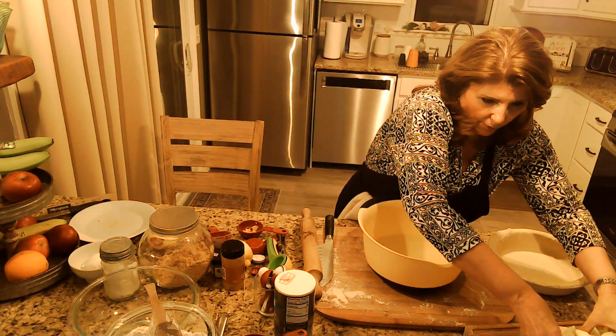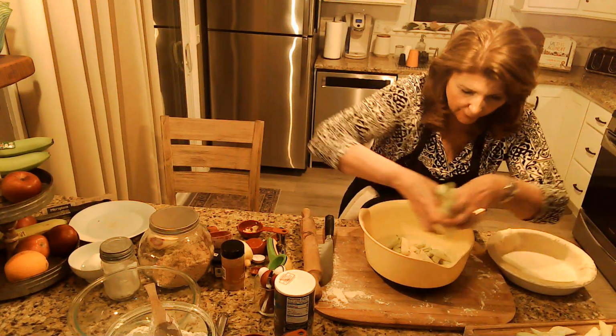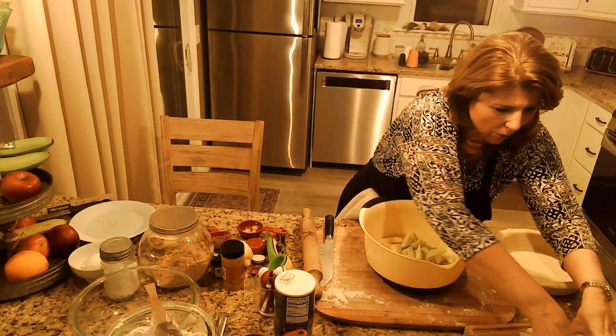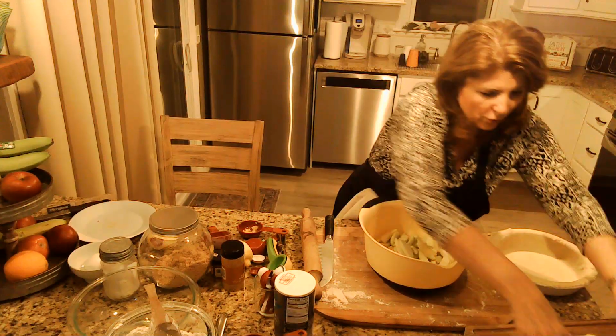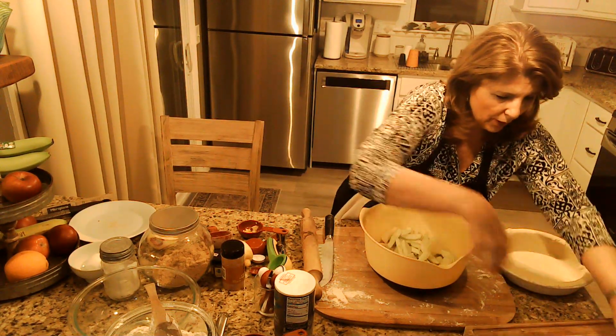So I've got all my apples here. I believe I have enough. I didn't cut them all. I have one kind of reserved over there. If it doesn't look like enough, I'll throw that in.